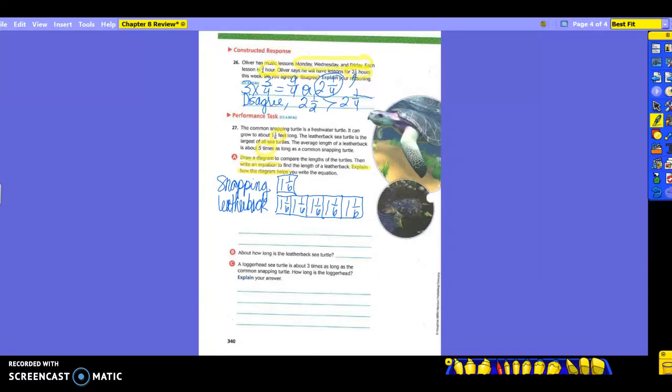The next part says to write an equation. You can tell me what the equation is going to be. Ian? 5 times 1 1/6. So 5, not just 1/6. 1 1/6. So 5 times 1 1/6. Now, if you remember yesterday, we drew this little line under here to tell me that this is going to be feet long, right? So we probably should put F equals 5 times 1 1/6. That way we know what we're getting when we're finished.